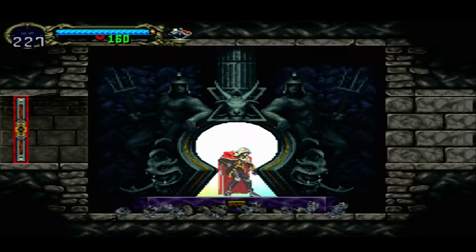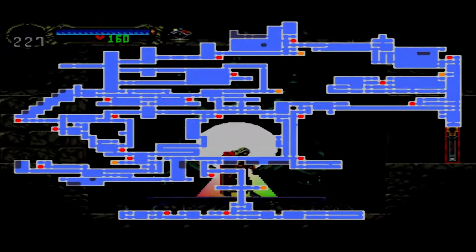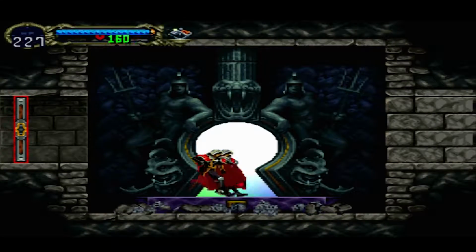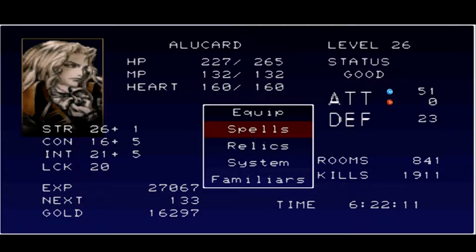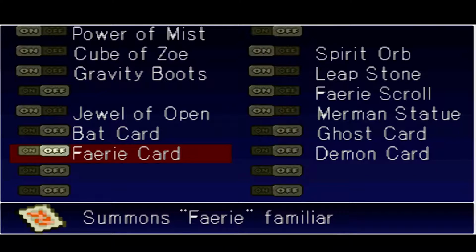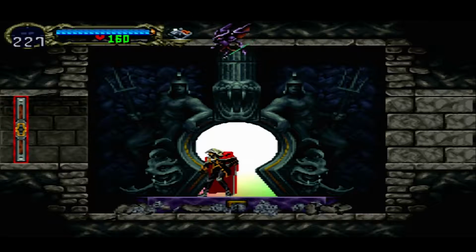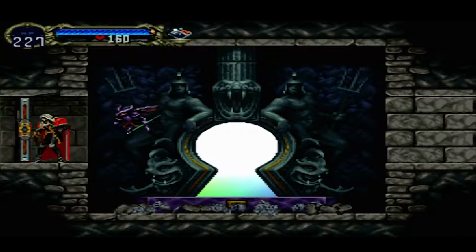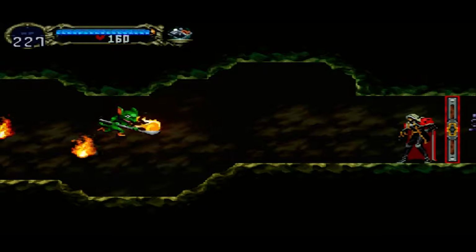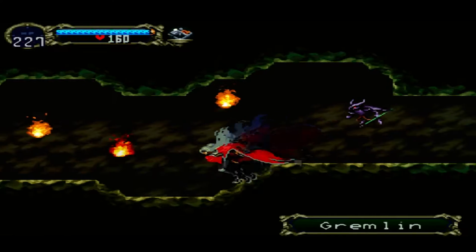Oops. Alright, one more. Yep. Still don't know what happened to my little angel follower. Or fairy, not angel. So I turned her off. Oh, I got a bat from there as well. Alright, demon dude. How you doing, buddy? It's good to see you again. Long time no see. Alright. So, was it the top of this shaft? I don't remember.